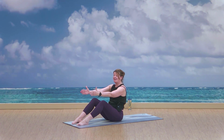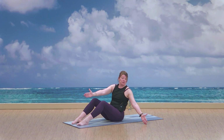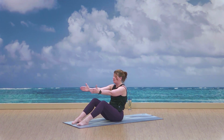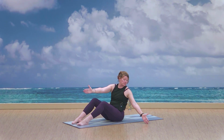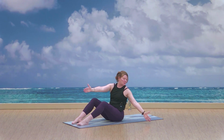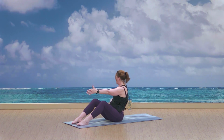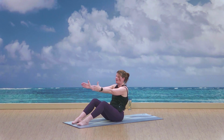And what we're gonna do is take a little twist to the side. So in this position, you're gonna just twist, touch just beside you. So it's a nice little twist, come back to center. Take the twist to the other side. Come back to center, twist, center, twist, center, twist, center. Thinking about inhaling, exhaling. Again, firing up those muscles along the side of the body, coming back to center.